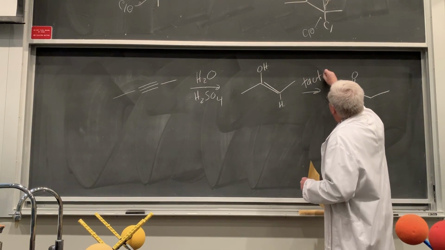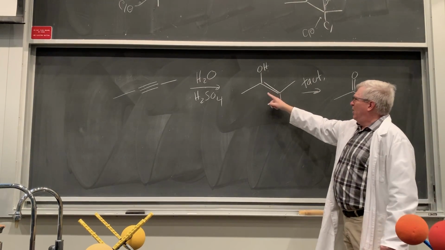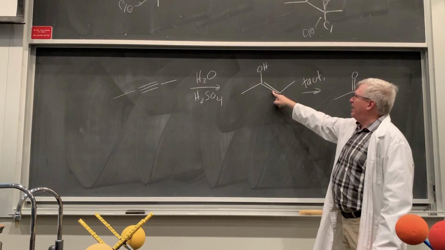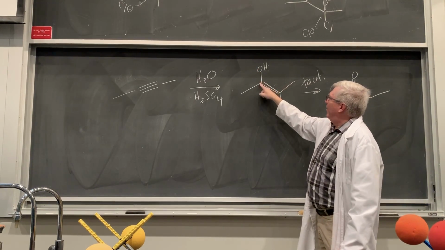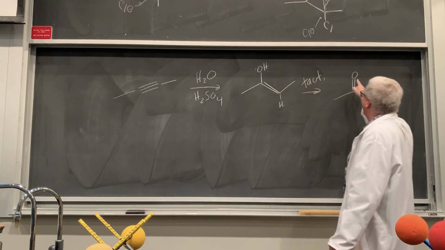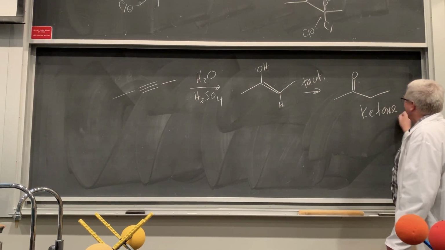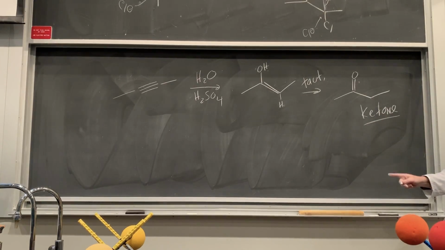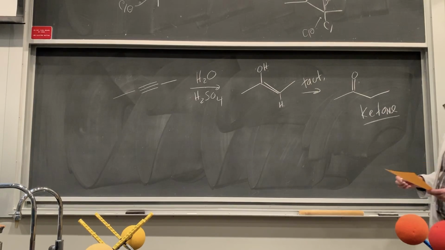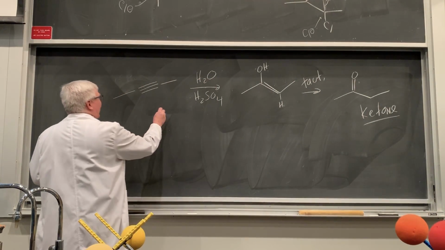So it tautomerizes, and under these conditions, I'll show you the mechanism. We can easily protonate this alkene, and then instead of adding another equivalent of water here, the lone pair comes down, lose the proton here, and we go to the ketone product. Okay, so this is the different part of that. The first step, I think you're going to see as being pretty similar there. So let's see, what are we going to do here?